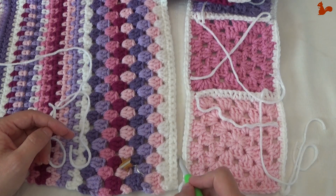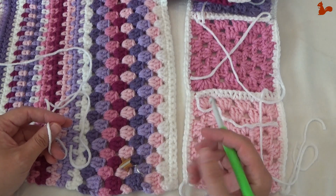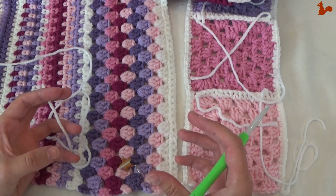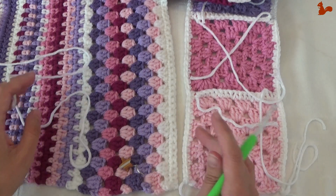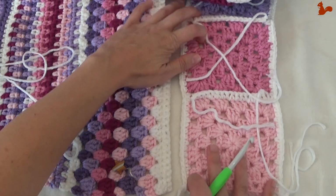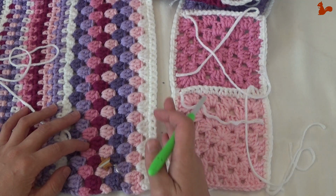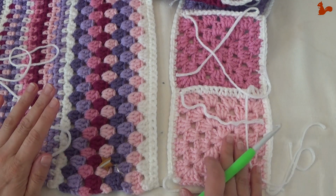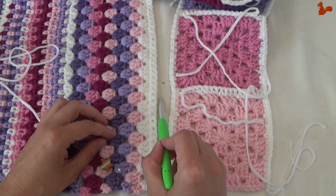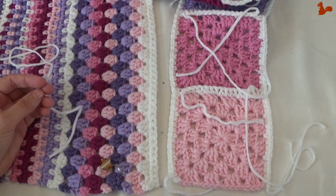But for this join you do need the larger hook because we're going to use slip stitches and they tend to be a bit smaller, so to prevent your fabric from pulling in, we're using the larger hook size. Now I have my work aligned like this, and this is on purpose because this is the way I'm going to be working, right side facing of both fabrics, and then we're going to be working this join here. I'll just zoom in for a moment and then we'll get started.